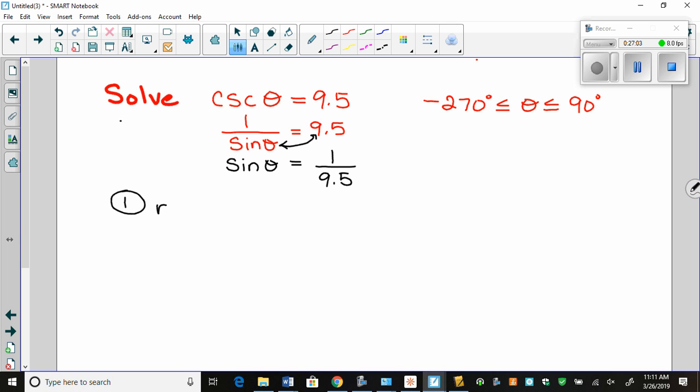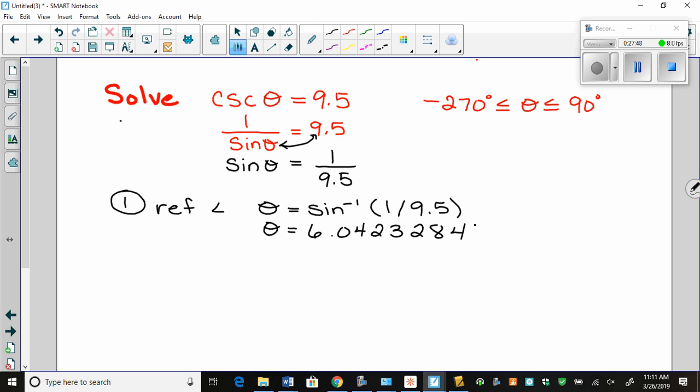Step one. What's step one? Reference angle. So I do theta equals sine neg 1 of the positive, 1 divided by 9.5. It is positive, but if it wasn't positive, I would still do it as positive. So I'm going to press second sine. What do I have to think? Oh, crap, I'm pressing one of those buttons. So I have to make sure I'm in whatever mode I want to be in, right? So I'm going to be in degree mode. So I'm going to go mode, degree. Second sine, 1 divided by 9.5. When am I allowed to round? Very last step. Am I in the very last step? No. And your fancy calculators can keep and store all these decimals, so there's absolutely no reason why you don't keep them.